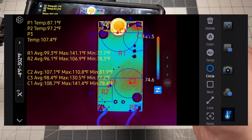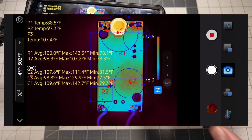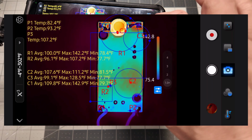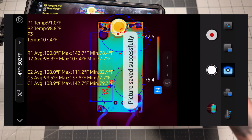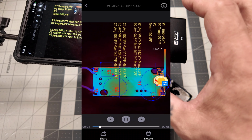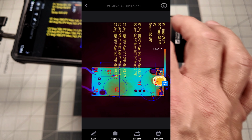So say that I take a picture. Now let's do this. I'm going to take a quick video here to show you what's on the screen there. But yeah, you can take a video. I can stop the video. I can take a picture. So if I want to take a picture now, it says video saved. Take a picture, snap that picture off, and now we can go to the gallery, right? And I can look for the picture, and that picture right here is going to give me all this information.